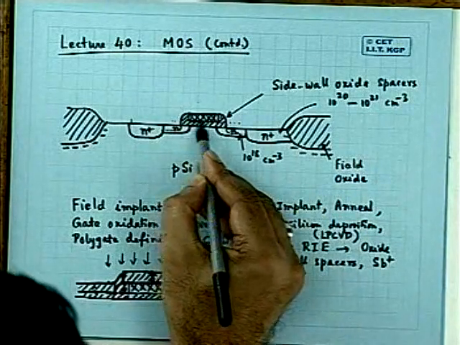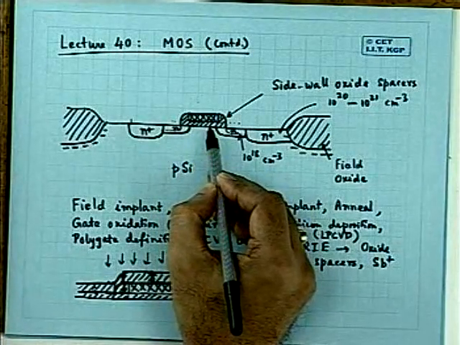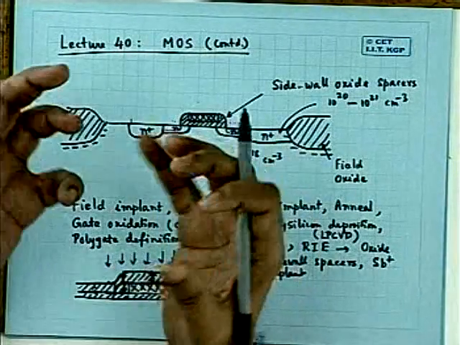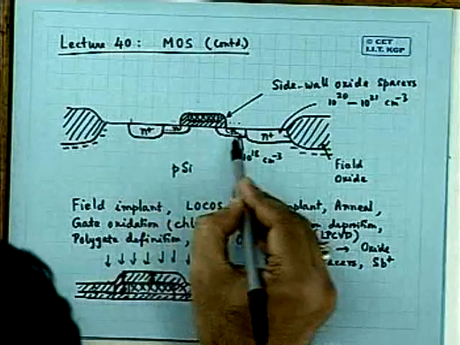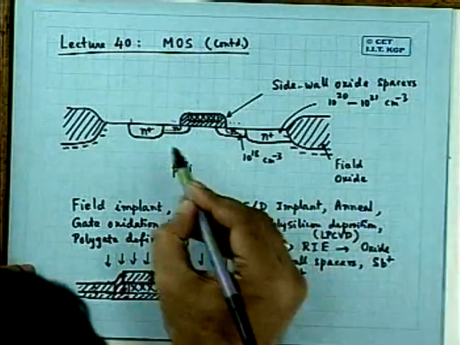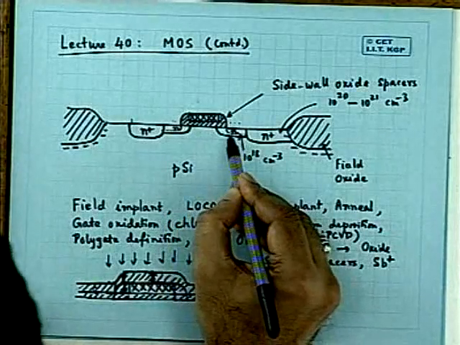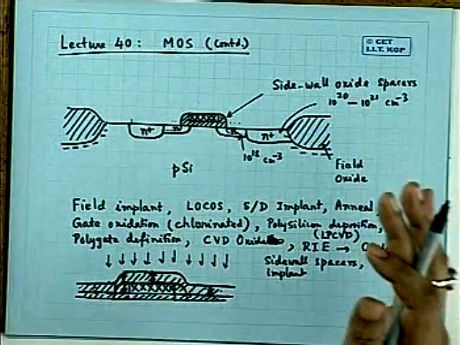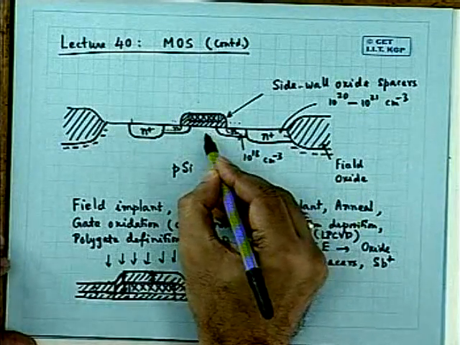Polysilicon, you know that doping does not matter much because oxide diffusivity is very low. So polysilicon dopant will be redistributed and will remain almost, the polysilicon resistivity will not change much. Whereas there will be appreciable redistribution of impurities in this region. There will be lateral penetration also. Diffusion is an isotropic mechanism.